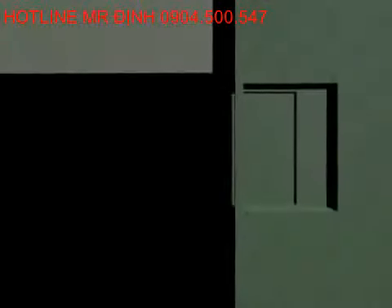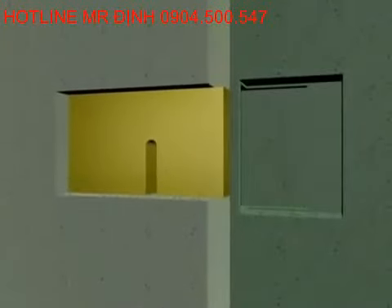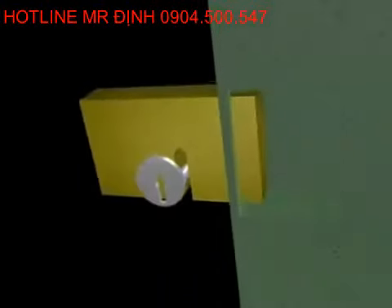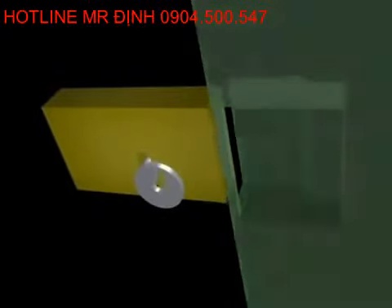Now let's look at how a very simple lock design works. What you see is a deadbolt — the part that slides in and out of the door. This piece is the locking bolt; when it turns, it locks and unlocks the door. This is the keyhole where the key is inserted. This is a key for a warded lock — at the tip is the key's bit, which turns the locking bolt. These are protrusions; they make it easier to turn the key but are not essential. Any one or more of the protrusions could be the necessary bit, but you never know which one.